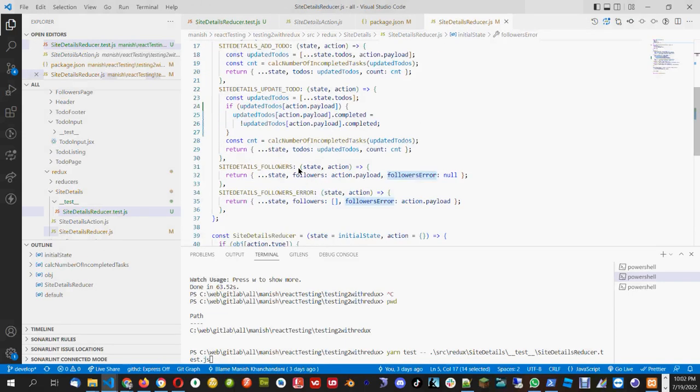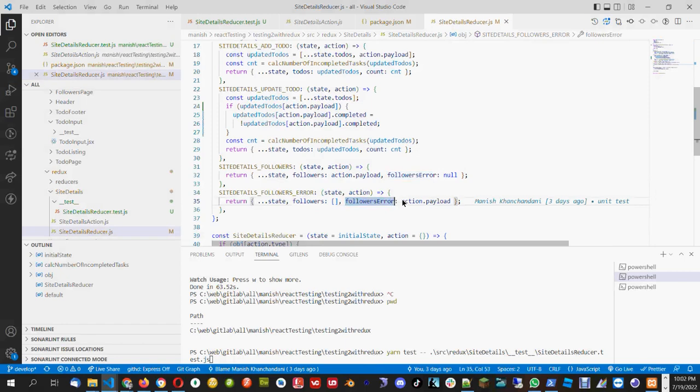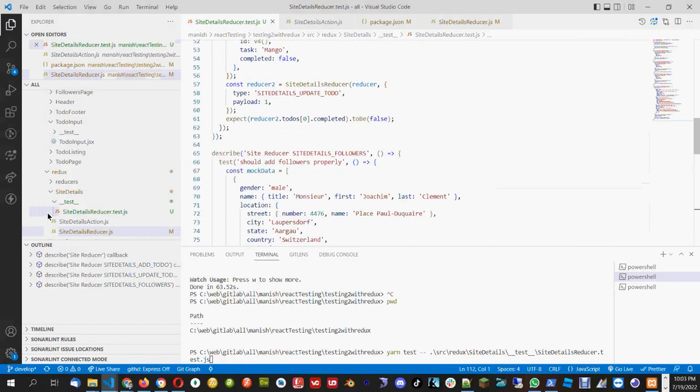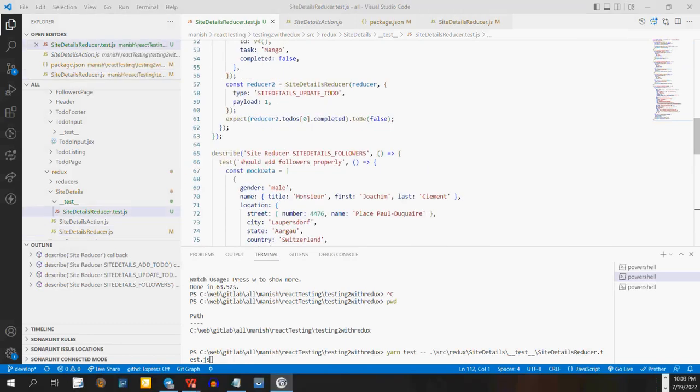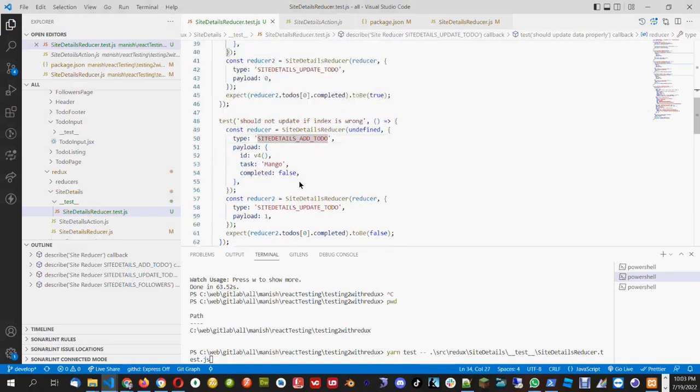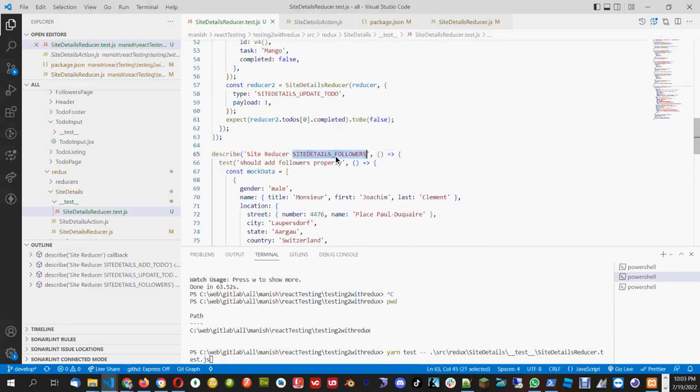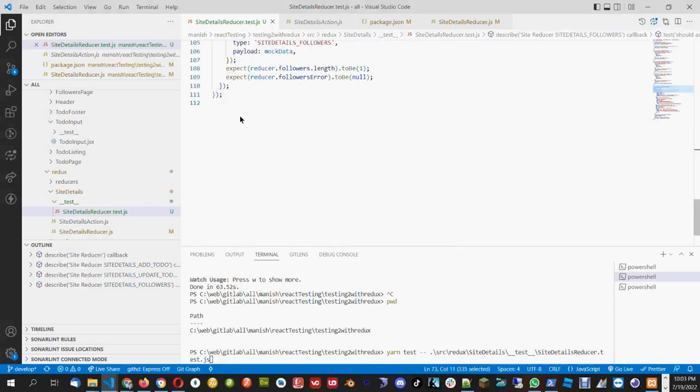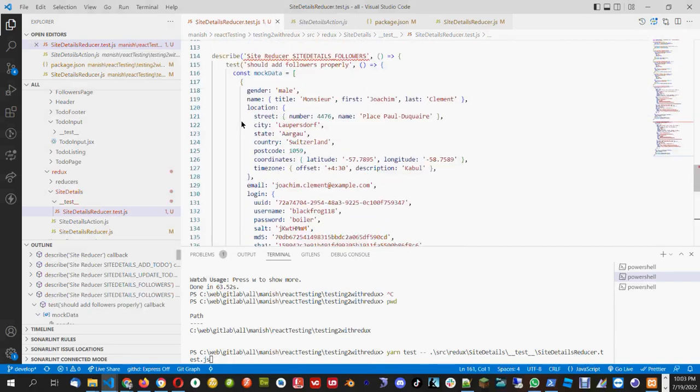Now let me complete this error part, and then I'll give you the code. So when I pass the error, I should see that followers should be an empty array, and error should have some text in it. That's what I expect. So let's copy this followers one, and then I will change the content in it.